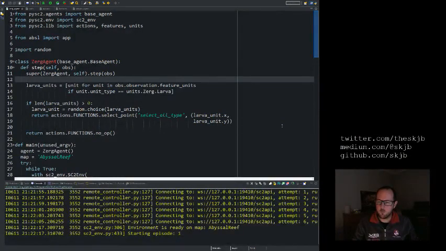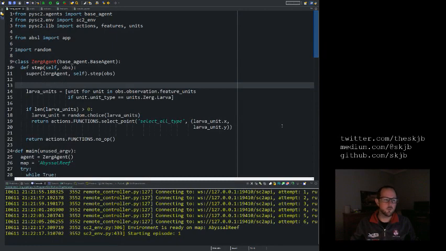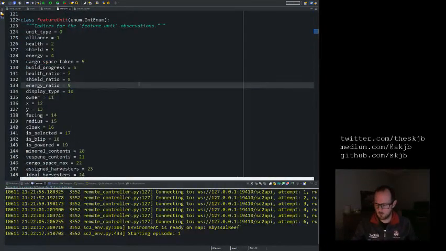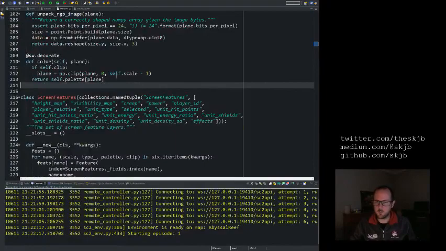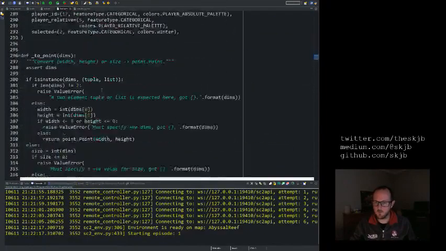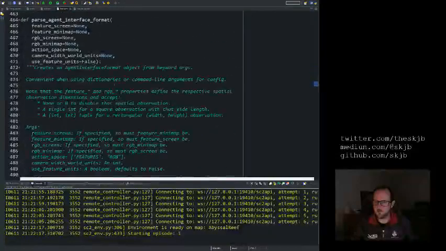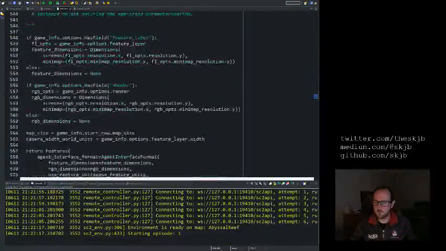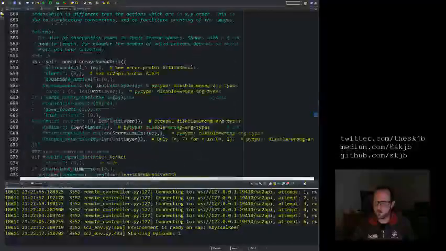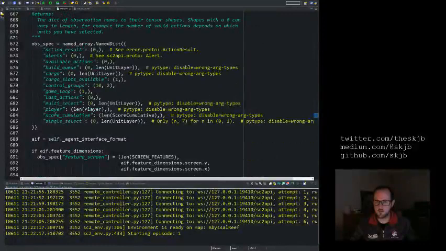And we want to be able to build something out of it. So what do we want to do? We want to determine if the units actually are selected. So we can get that from the observation as well. So this is from the features here. We should be able to get that using the, not the screen features, not the minimap features. It'll be in here a little bit further down. Okay, so should be a single select and a multi-select. There you go, single select, multi-select.